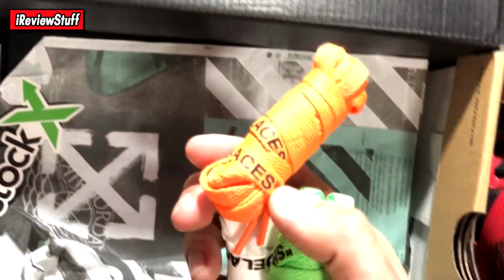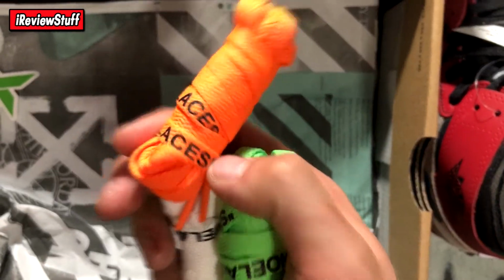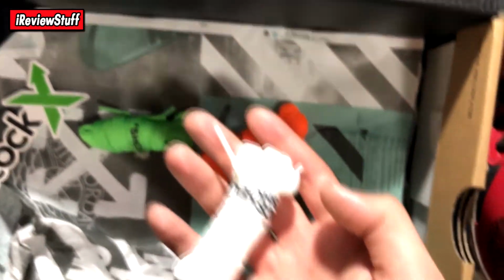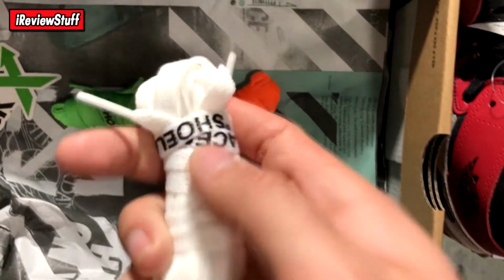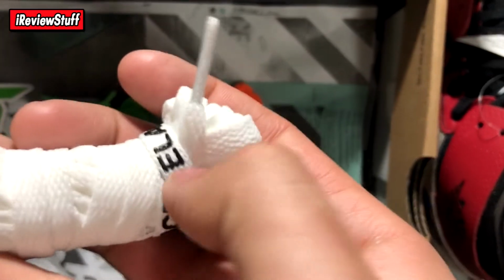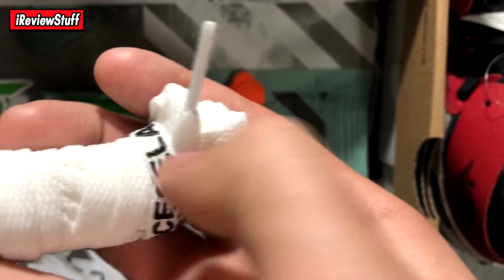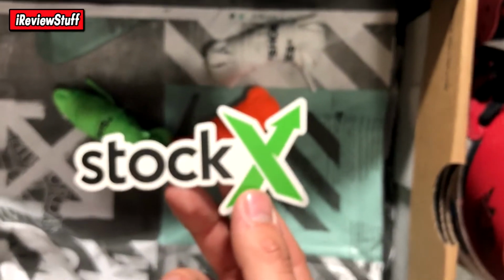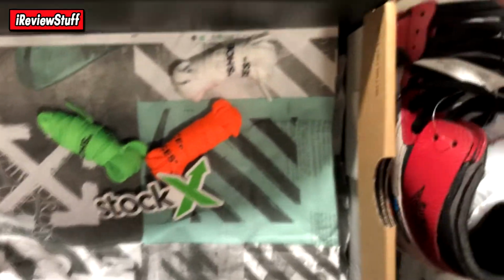So these are the laces you get. You get an orange pair with black writing, a green pair with black writing, and a white pair with black writing. And I will give them this, that the text does not rub off. So even if you try to scratch it, comes with a little StockX sticker. So it's nice that they included that.